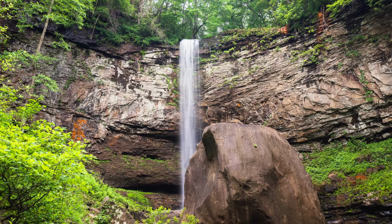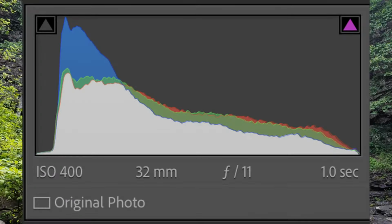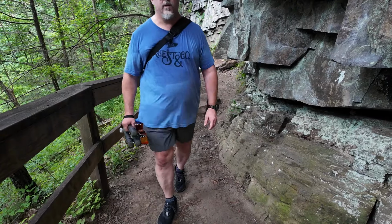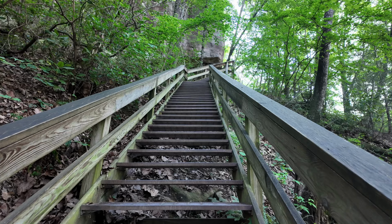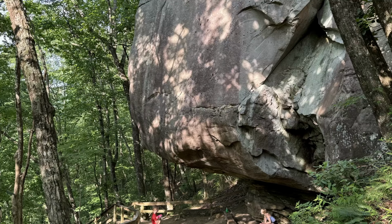Hemlock Falls or the Lower Falls. Well, the falls are definitely worth seeing, but coming back up is rough. We got the old heart rate up to about 140 at the moment, and we're about halfway there. So, still a ways to go. According to the Apple Watch, we've been up 25 flights of stairs, and I got up to about 160 there, coming up this last bit, which we'll show you a picture of here. I would call this a fairly strenuous hike. It's not very technical, it's a good trail, lots of good steps, but yeah, it is definitely not for the faint of heart. At the moment, we're sitting under the big rock.